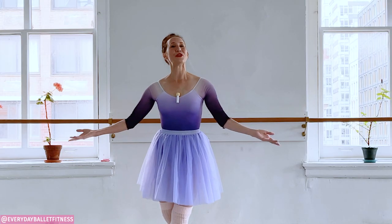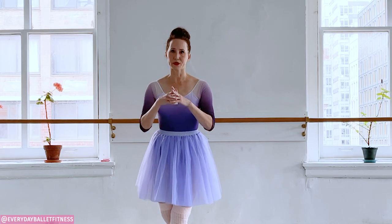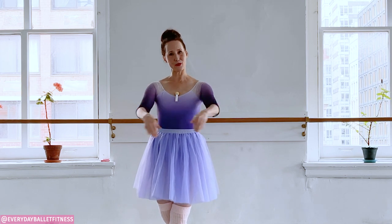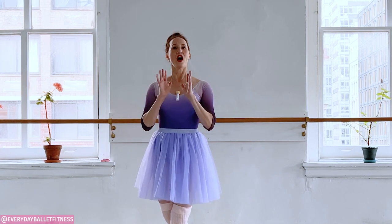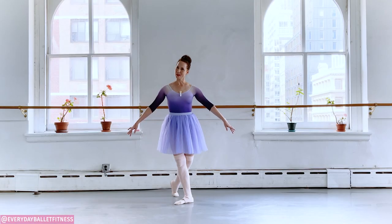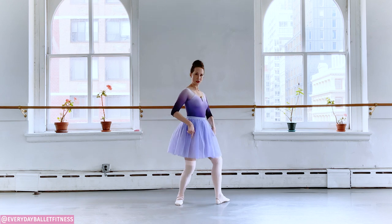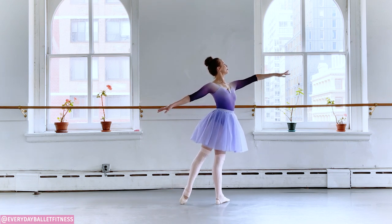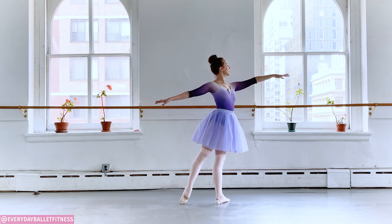So one more time, that last section, because I know it can be confusing with the directions of the body, and that's why we want to use that feeling of a box. Standing in our B plus, we take our back foot. We bend both knees. Notice the knees are bent, and now we straighten. We're touching with the front fingertips the sidewall in front of us, and with the back fingertips the sidewall in back of us.